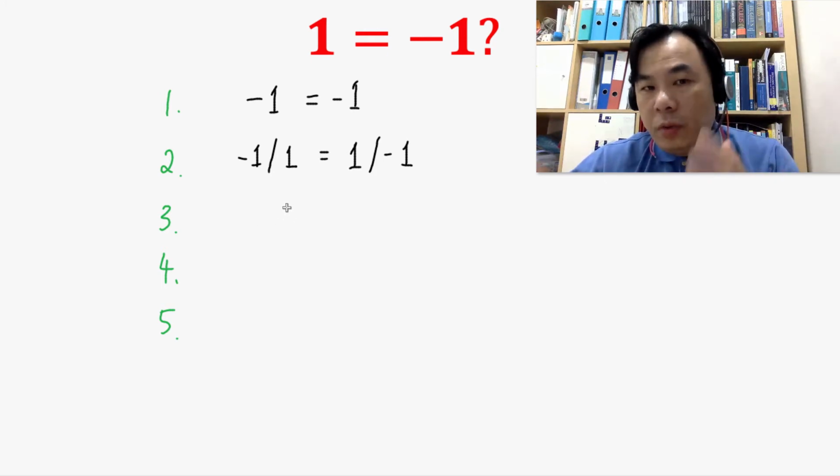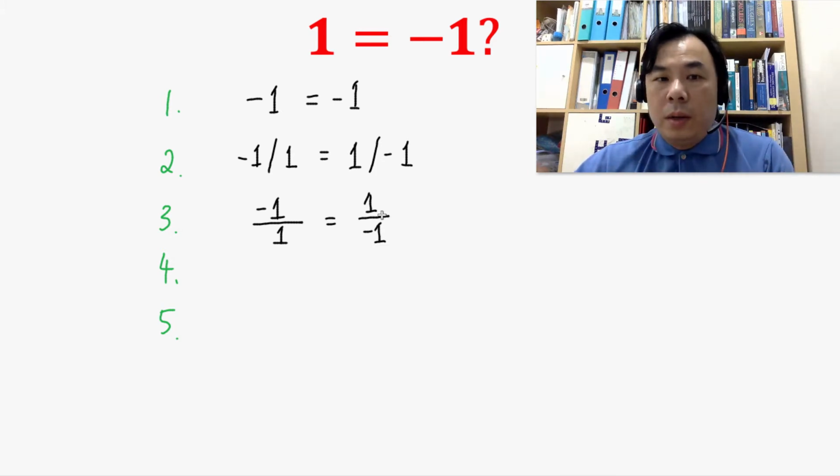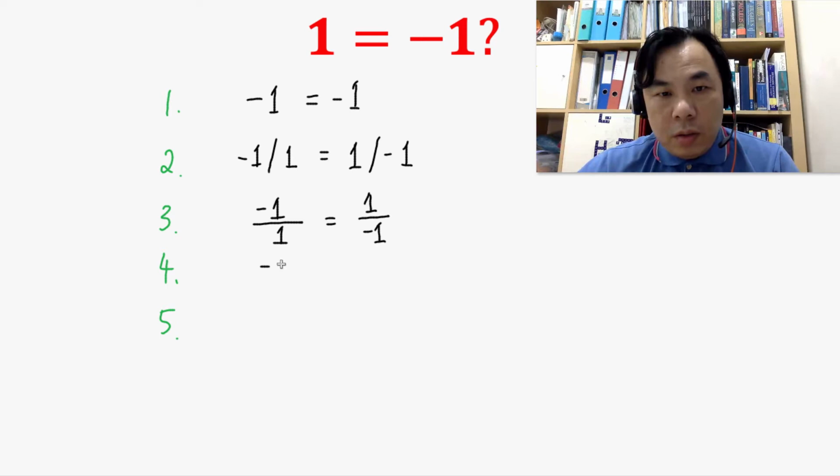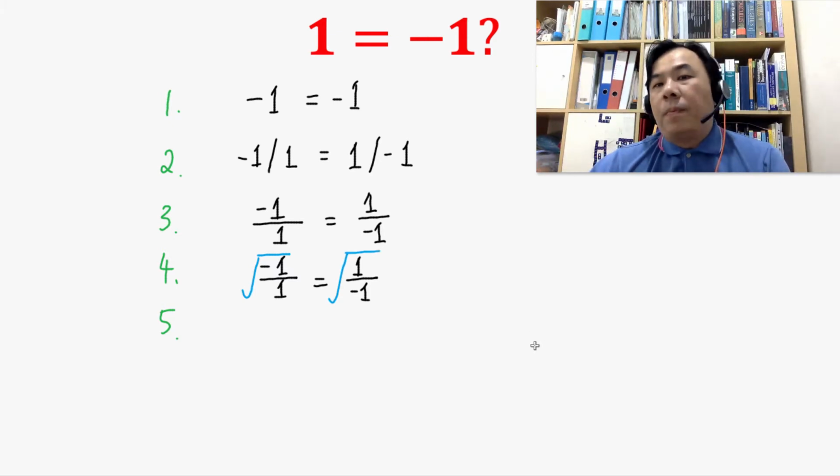And then from here onwards, I'm going to apply square root on both sides. So therefore, this is how it looks like. This is the same as this. And then I'm going to apply the square root. Okay, so here I'm going to write on a different line so that you can see the application here. Now we're going to apply square root on both sides. Okay, now that's how it looks like.